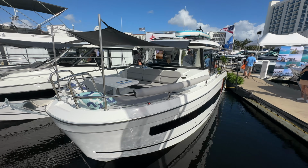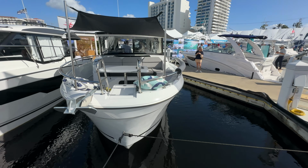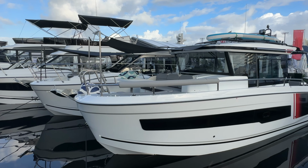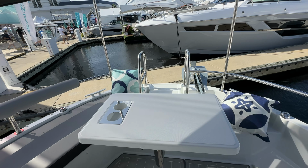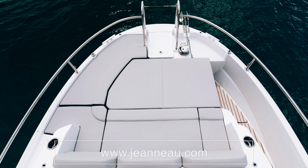There's seating all around. They have the cup holders built in, and they're really functional. On the 1095, our cup holders on the bow can barely hold anything. Here they're nice, deep, and recessed. There's padding along the railing where you're able to lean back and sit on it, as well as sturdy railings so you have handholds as you're moving fore and aft. There's a nice table where you can entertain and seating for 4 or 5 very comfortably. There's also an option for a sun pad where you can have the table removed and put in a sun pad insert so that you can just lay out and stretch out on the bow area.